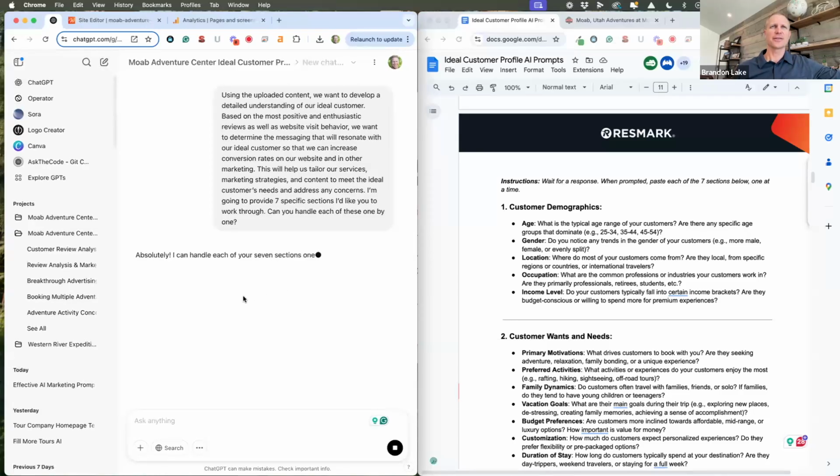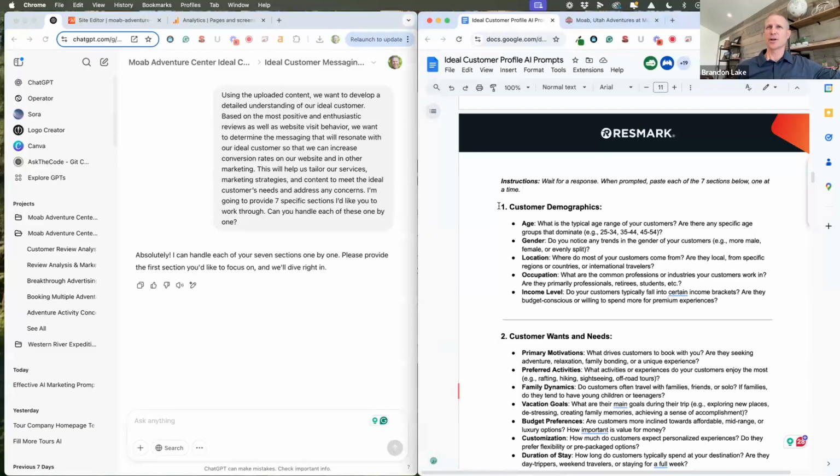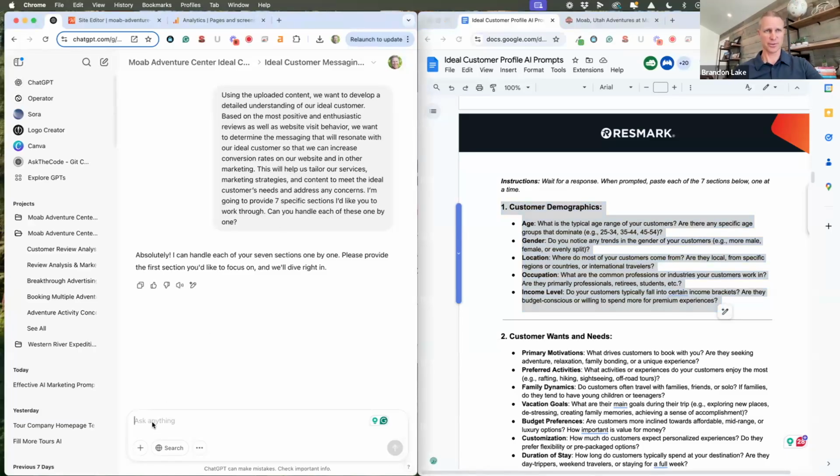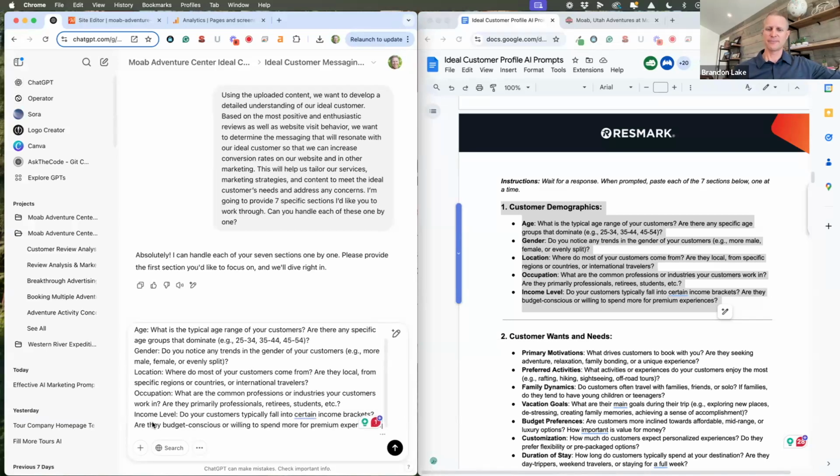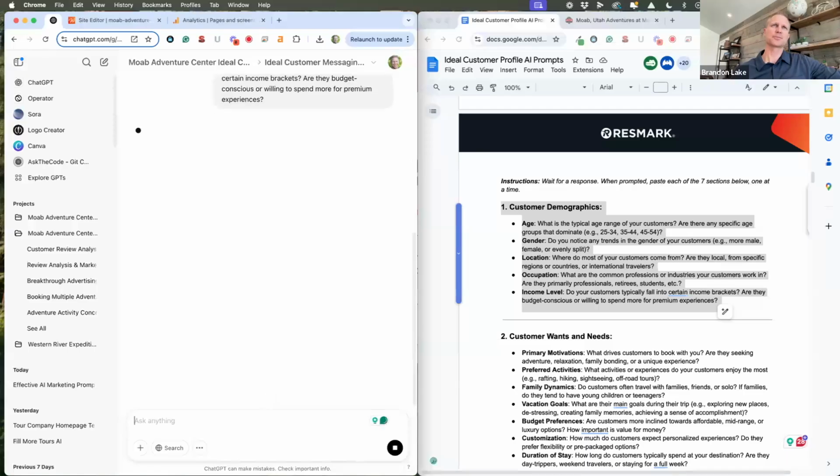It tells us something like this. It's not going to jump in and start doing it because I sort of stopped it from doing that, since I told it I'm going to paste each of these in one by one. So then we're going to go ahead and grab customer demographics. Oh, and it does say 7 sections, and I removed a couple of separate prompts and didn't change that, so we'll clarify that for it later. So go ahead and paste this first one in. And what it's going to do is tell us that it is analyzing, and it's actually going through all of those uploaded files right now, which is pretty cool.